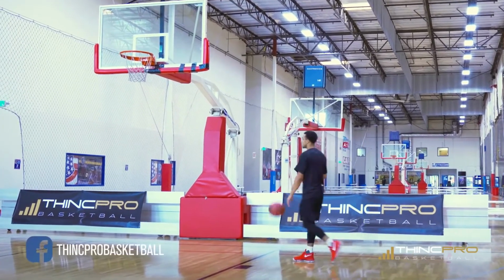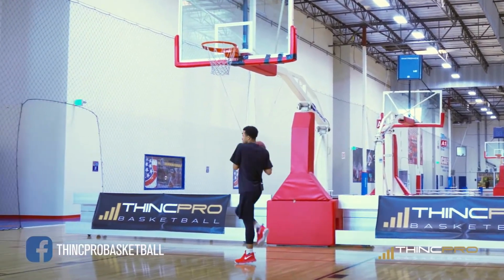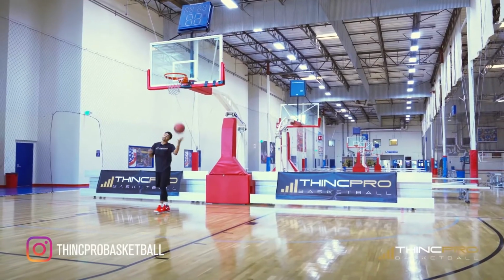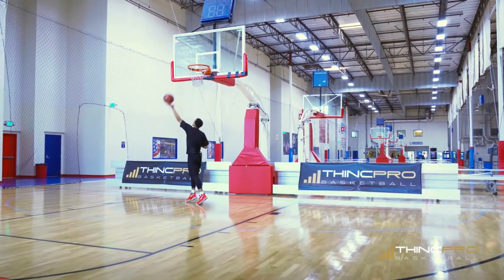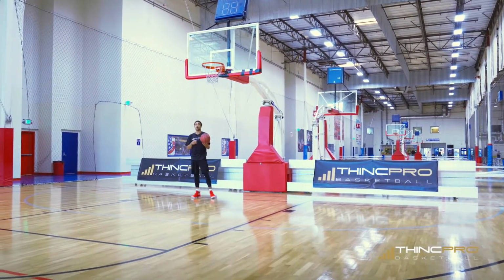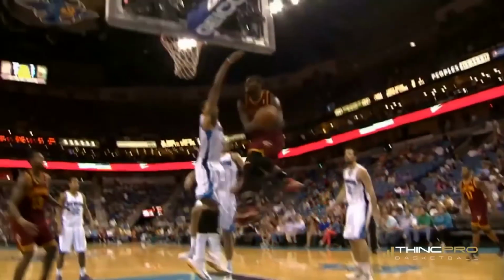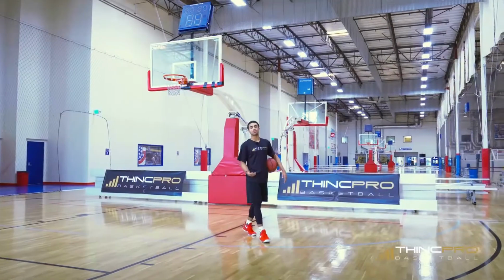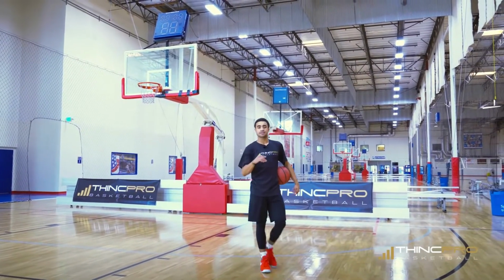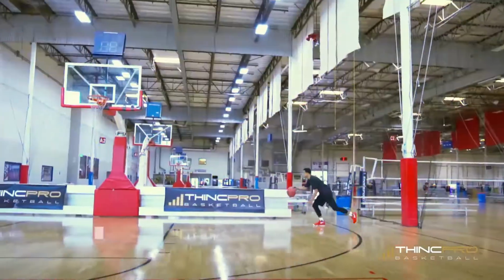Now you can get here and you might want to, boom, and use that hand that's closest to the top. So this one will be on my left hand where I get here and I feel more comfortable being able to spin that ball off the backboard with my left hand. So I'm going to show you both of those variations from the baseline drive, the more traditional type of reverse layup. Here it is. This is the final drill in full speed.